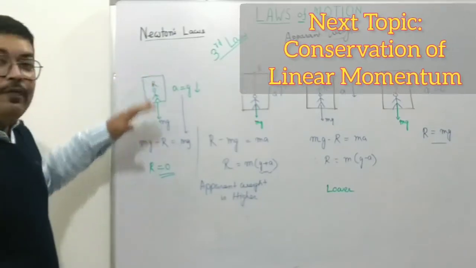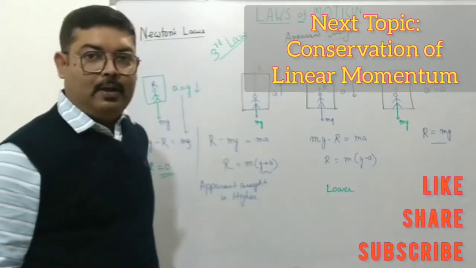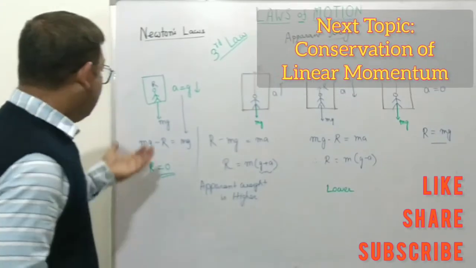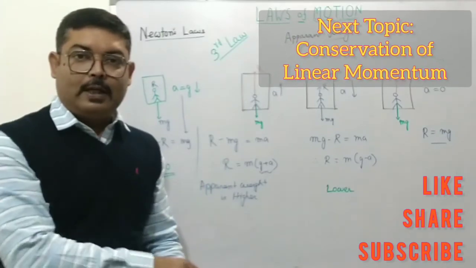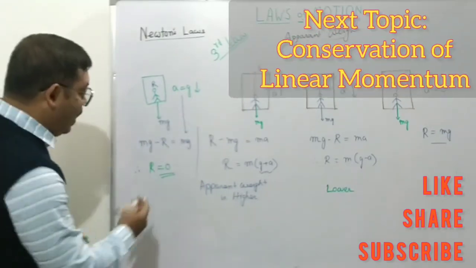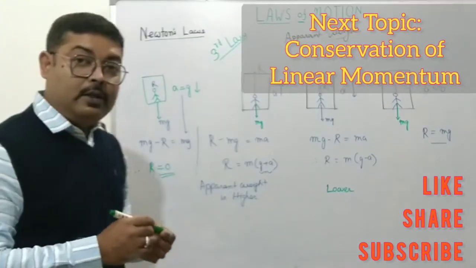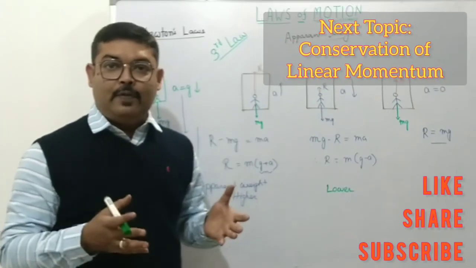And if you fall freely, or if you jump from a particular height, or if you drop something from a particular height, then the weighing machine and the object on it are moving with an acceleration equal to the acceleration due to gravity. Under such a condition, the weighing machine will read 0, which means a free falling object doesn't feel any weight.